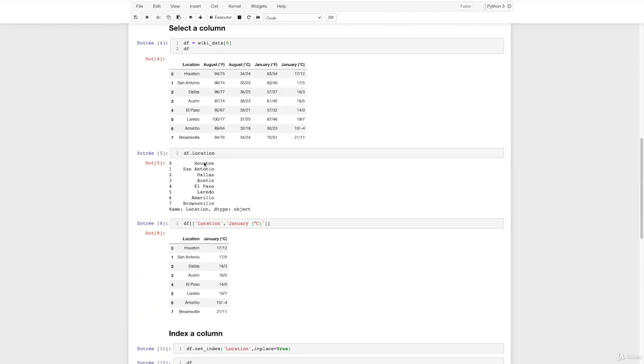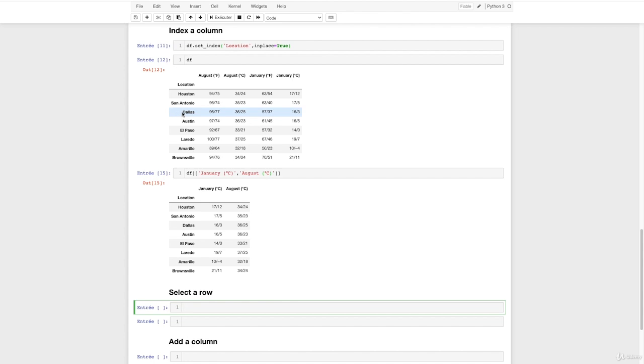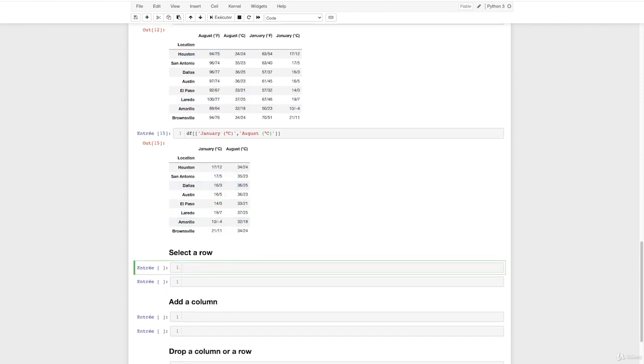Okay, now that we have learned how we can select a column by using either df dot and the column name, or df and using your column name inside the square brackets, we are going to explore a third way of using Pandas, which is how you can select, for instance, a specific city. Here we are going to select the city of Houston, or let's say the city of Laredo in Texas. Let's do it. If you want to select the city, you're going to have to use df.loc. Let's do it for Houston. That's going to be even easier.